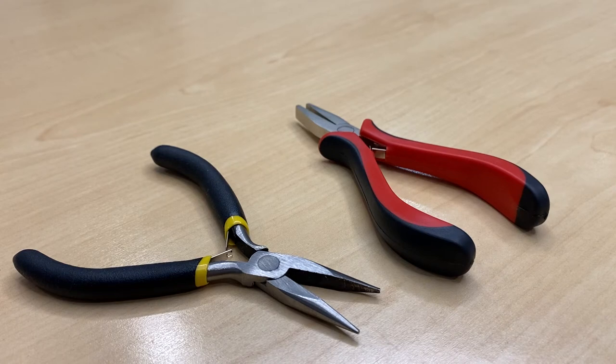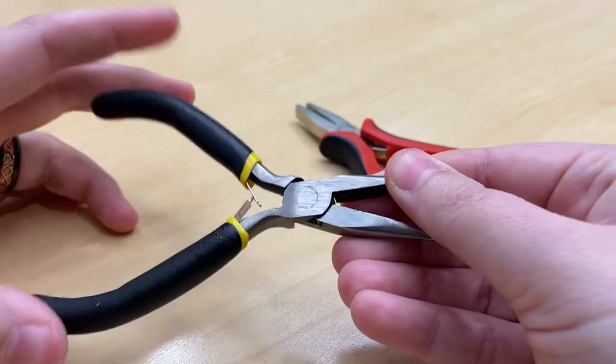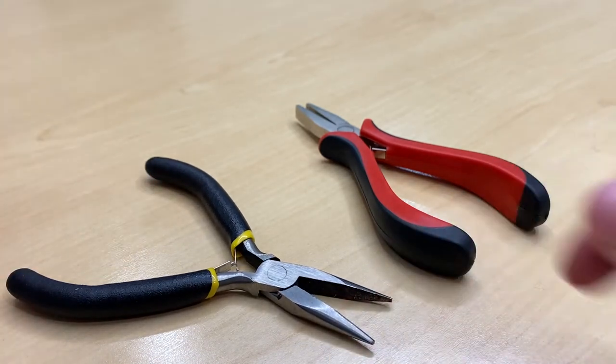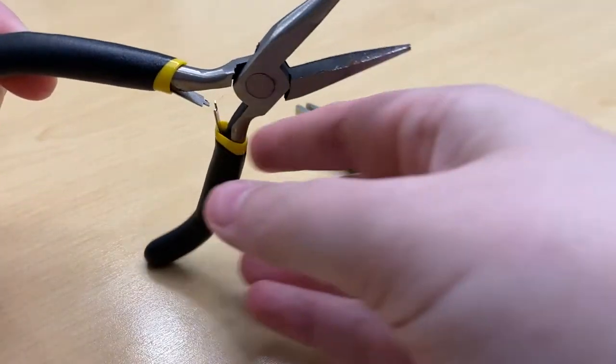Now I'd like to show you what you will have to provide on your own. These pliers are tools that are unfortunately not part of the kit you will get from John Marshall, so you will have to supply this part. But if you are interested in acquiring your own pliers, you can find them at lots of commercial craft stores now, including places like Michael's and Joann Fabrics. Your pliers are a very important part of this process, and you will need 2 sets.